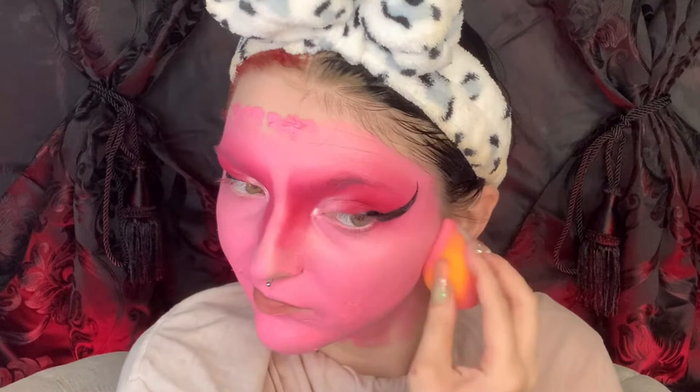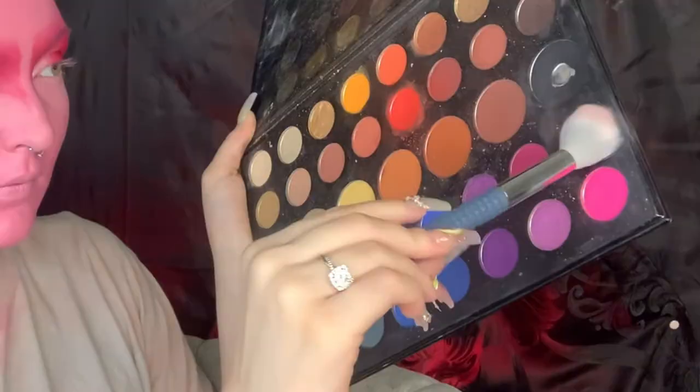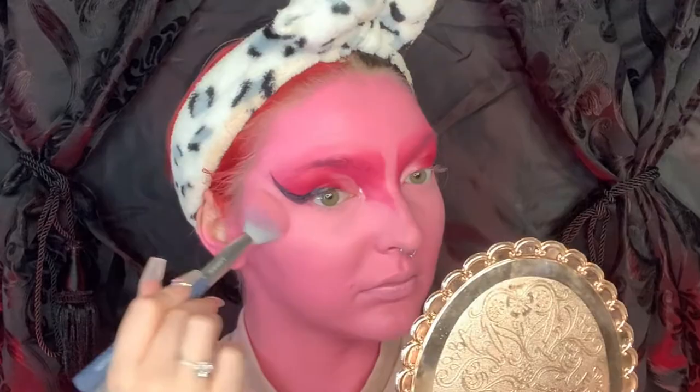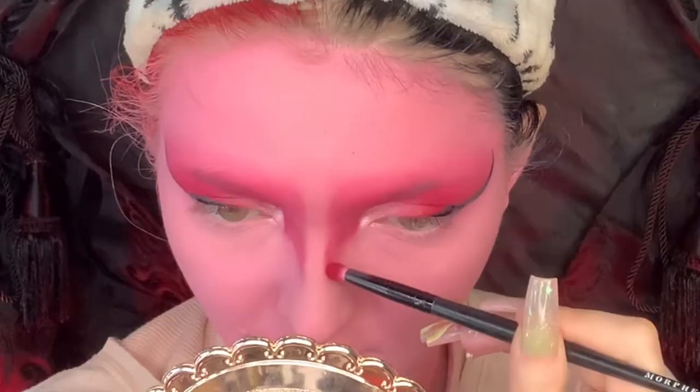Finishing off my look by painting the rest of my face — and do not forget to get your neck. I'm blending that out with my beauty blender so there are no cracks, creases, or streaks. Now taking a loose setting powder, I am setting underneath my eyes with my powder sponge. I'm using my normal face powder which has a bit of color to it, but I'm extremely pale so it doesn't really matter. If your powder is a little darker, go ahead and use a translucent powder — this step is crucial for highlighting the face. Now I'm going back in with my loose powder and cutting my jawline, making my cheekbones a little more snatched.